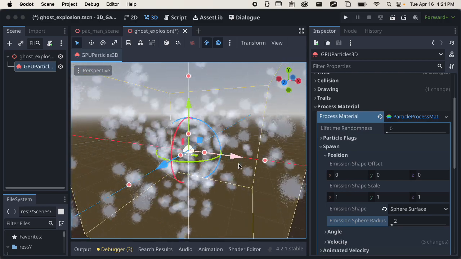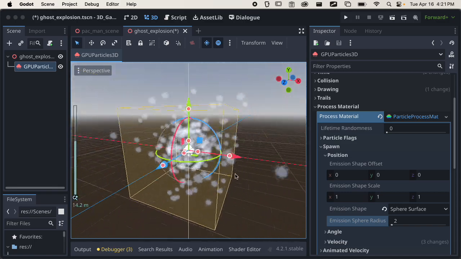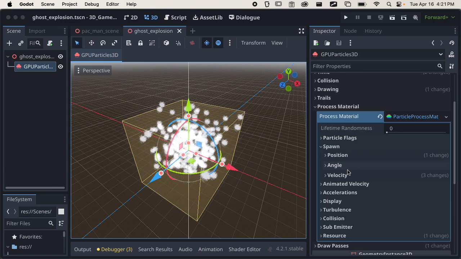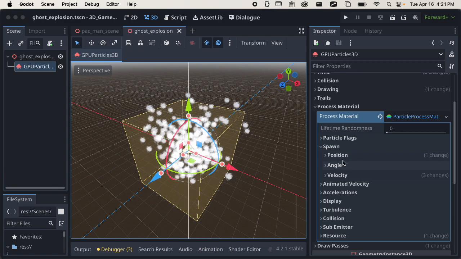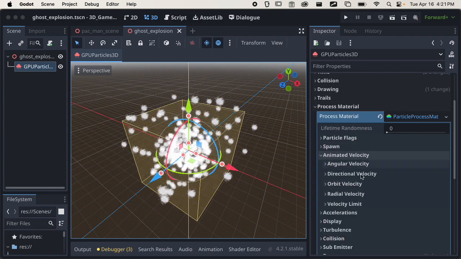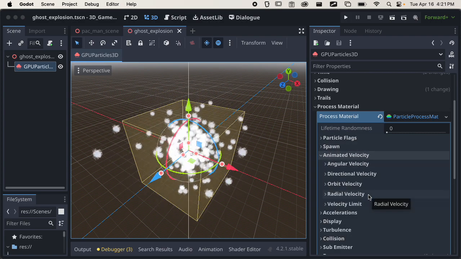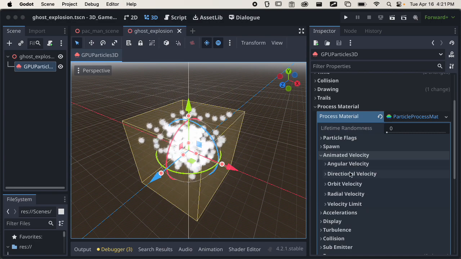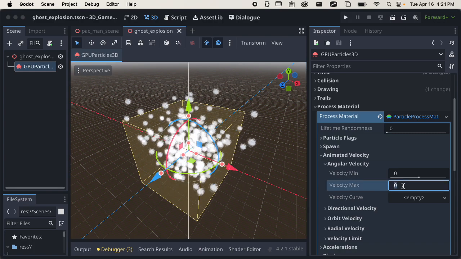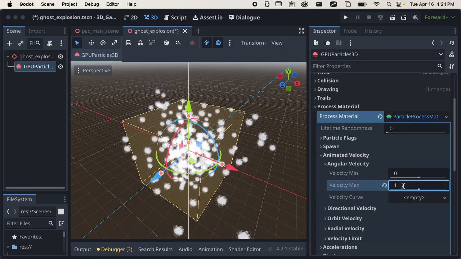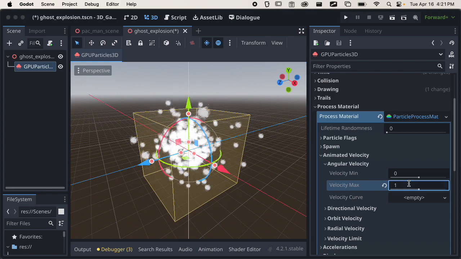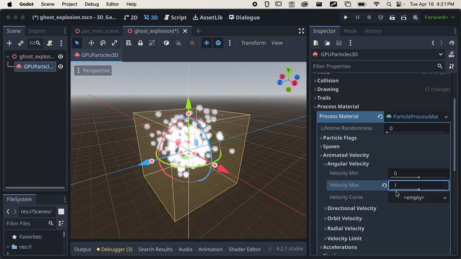So you could make your particle system match your enemy a little bit, do different things with that. Okay, so that's the spawn position and velocity. Again, we're going to skip the angle just because we're using billboards. We can animate the velocity, so this is going to change the velocity over time. So if we change the angular velocity over time, if I set this up to like 1, you'll see that they get a little faster over time. If I set it to -1, they're going to get slower over time.